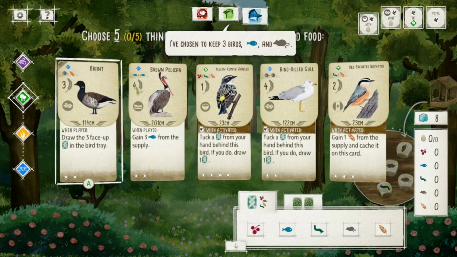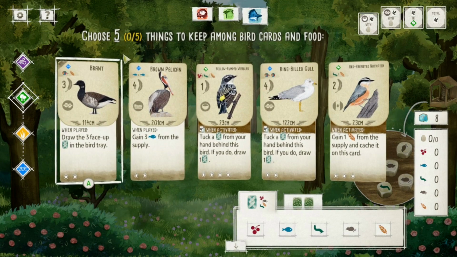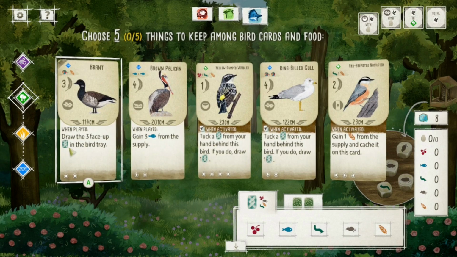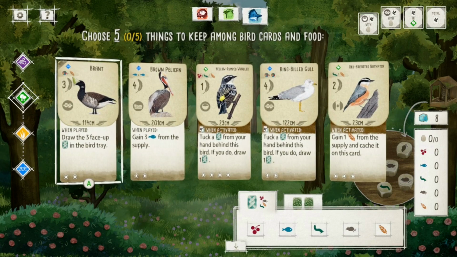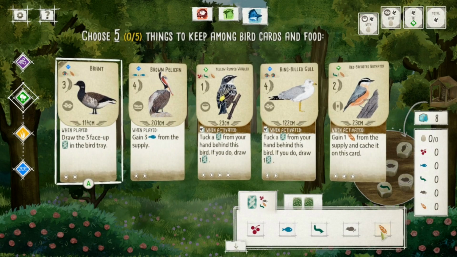So we have our cards here. We can choose five to keep. Draw the three face-up bird cards in the bird tray. Okay. This tells you what you need to get them out. So a random needs to be in the wetland, and you also have to have a feather. Or wheat, sorry.